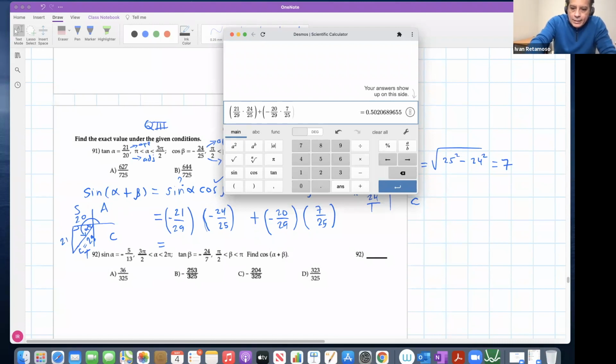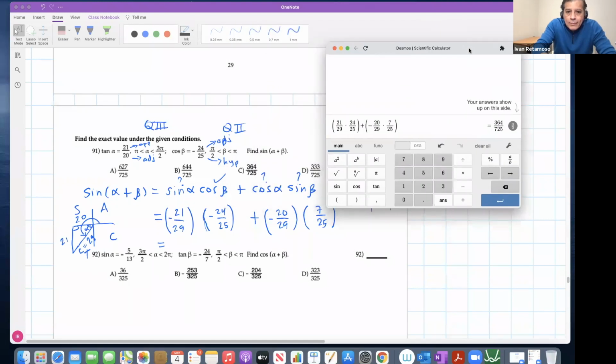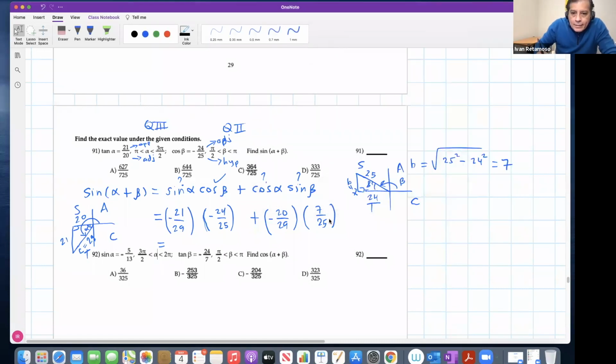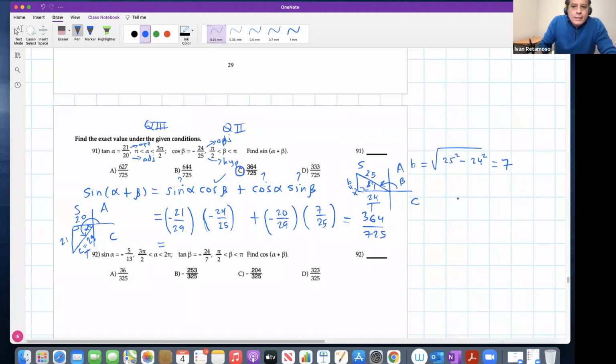Very good, guys. So now notice this is giving you this decimal version, but you gotta look for the fractional version by clicking on the circle, right? 364 divided by 725, which I see is posted at C. You follow, guys? Okay. So use your scientific calculator, and that should give you the answer. Very good, excellent. Yeah, 364 over 725, right? Excellent. Follow this for the others, right?